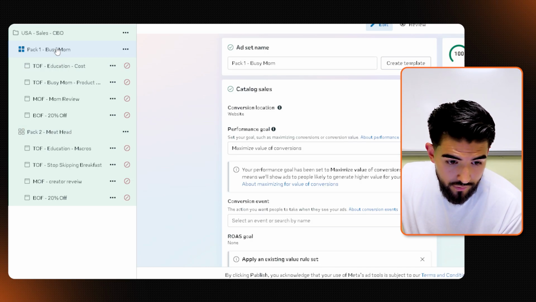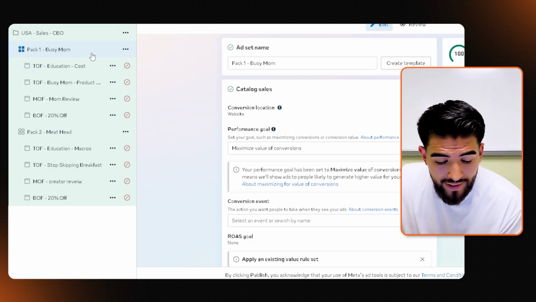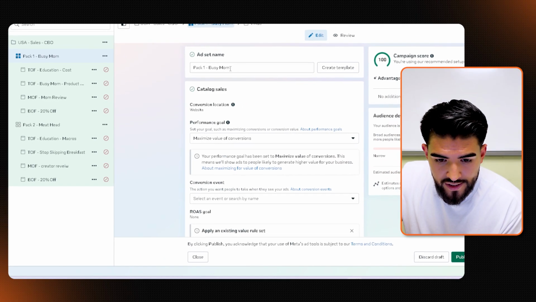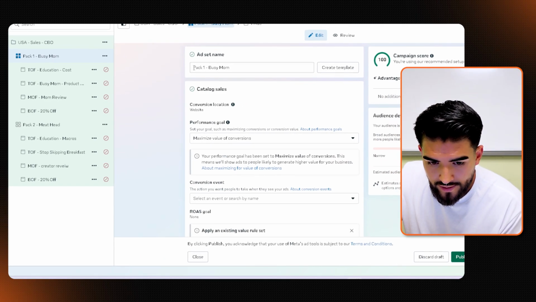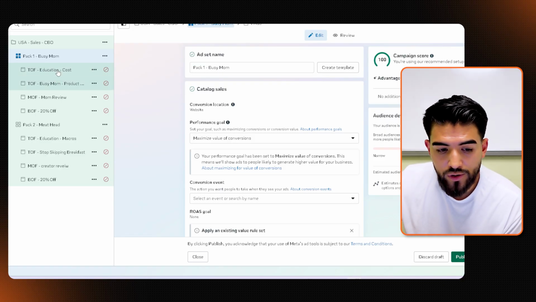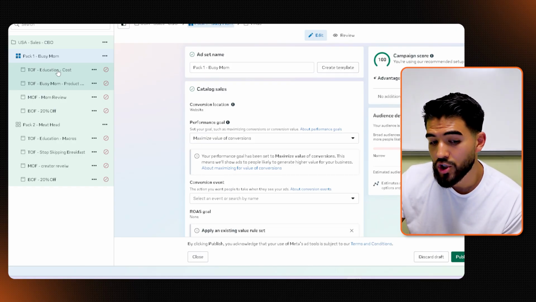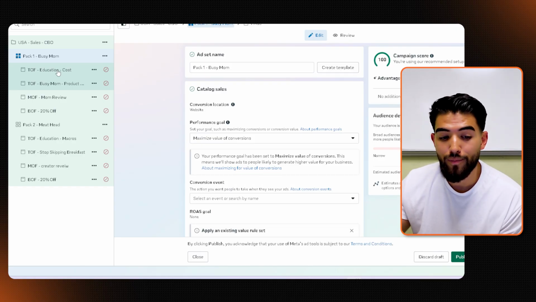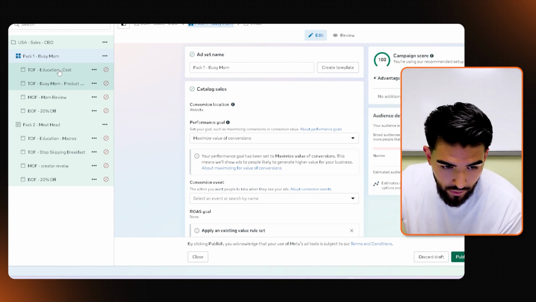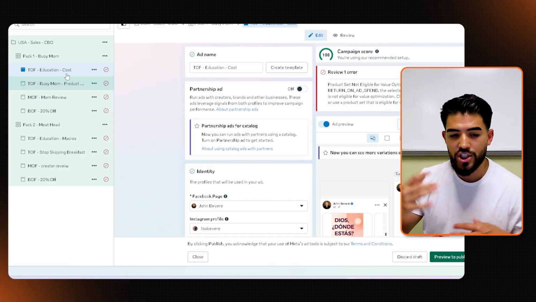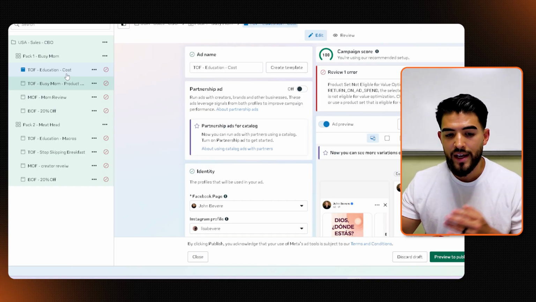And so if you look at the structure of this, again, if I am an overnight oat company, I have several different people who could be interested in my product. So the way I've labeled this is, right, I have pack 1. These are like the first set of ads that I'm going to launch. Busy mom. So all of my ads in here are going to speak to busy moms in the morning and ultimately talking about how this product is going to be an easy and quick alternative while ensuring that they're not skipping the most important meal of the day. And so you can have top of funnel concepts like the education around the importance of breakfast, and then ultimately how this is cheaper than going to Chick-fil-A or whatever it is that busy moms opt for.